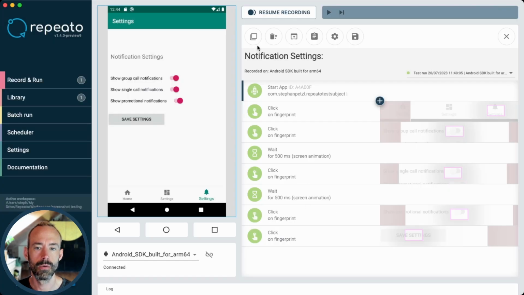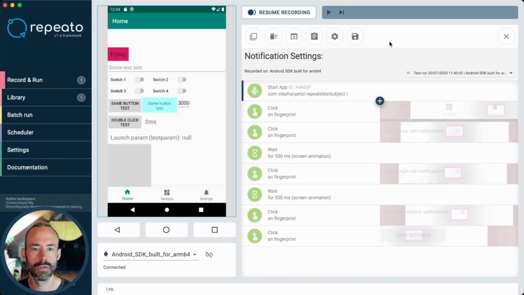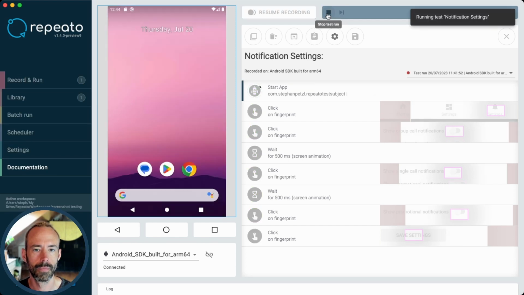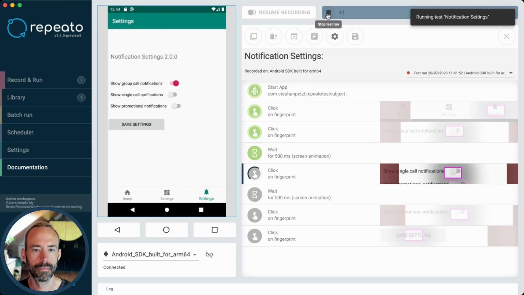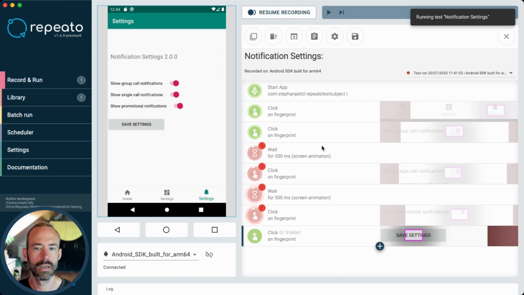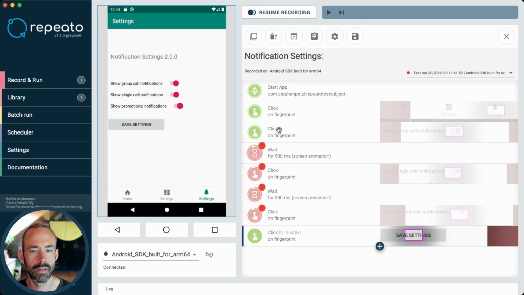So let's say now it's 2 weeks later again, and the new version comes in. One second. So we just installed the new version of the app. And now let's run the test again. As you can see, Repeato executes the whole test, but it also reports the screen differences it found in the test. So as you might notice, there is also another indicator now here. There is a circle which indicates how much difference was found in the screens. It's this tiny white region here that makes the difference.